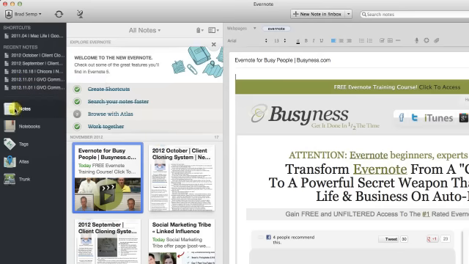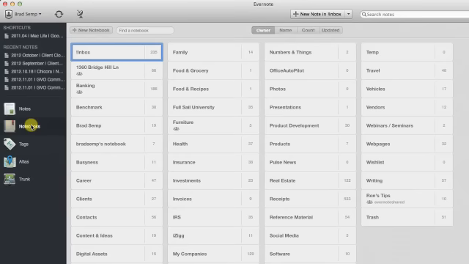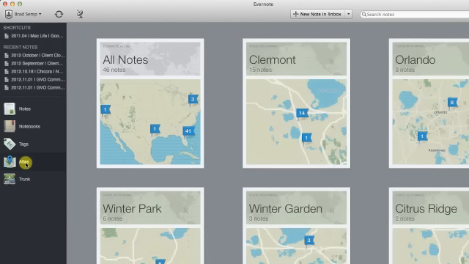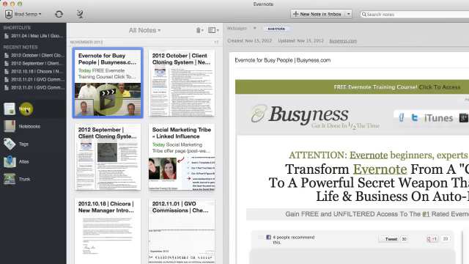And then there are some buttons here that are easy to find, easy to see, easy to navigate between your notes, your notebooks, your tags, and even what they call your atlas, which is where your notes have been uploaded from. And then you can also, of course, access the Evernote trunk. So let's go back to the notes area here.